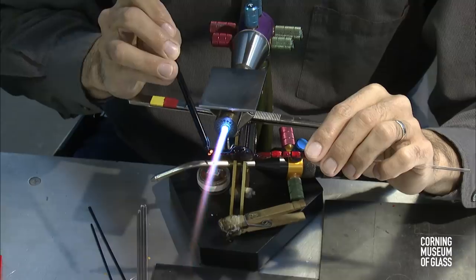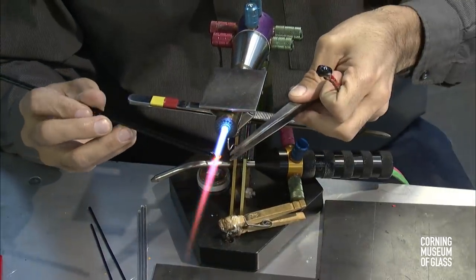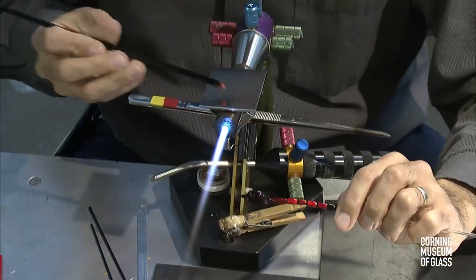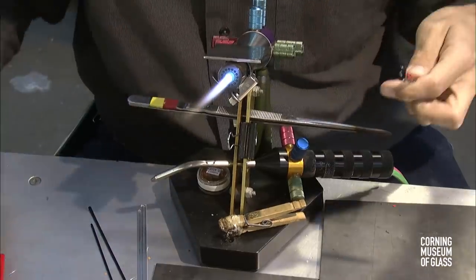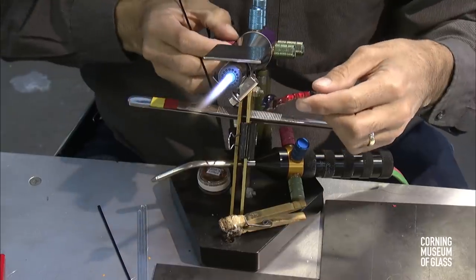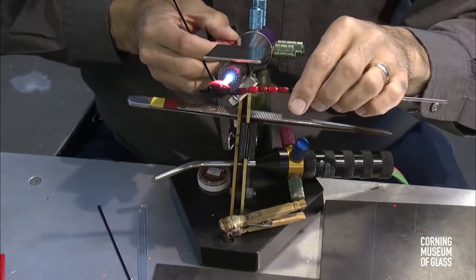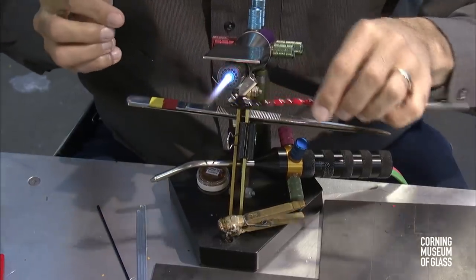Dragonflies are a pretty complicated insect to make because they have this tiny little body with 12 attachment points. They have 4 wings and 6 legs, as well as the tail and the head that all come off of that center bit. So it makes it a little challenging. That's where all the stress is in the glass, in that little area where you have 12 connection points. So I cleaned up the neck/head connection area.